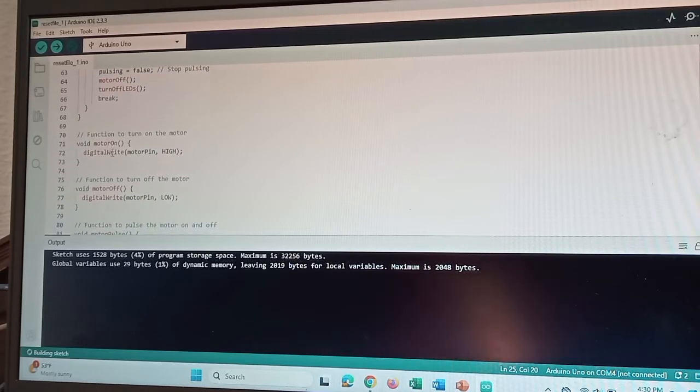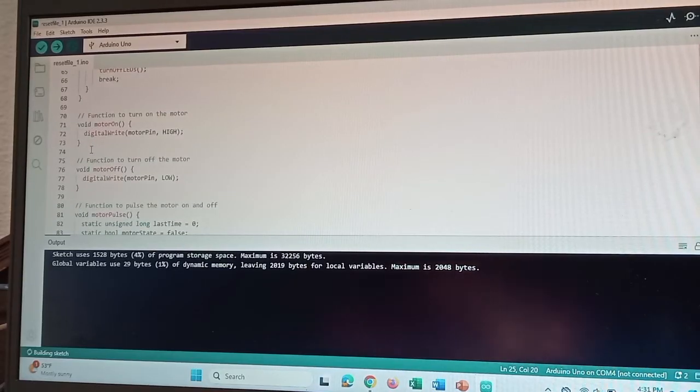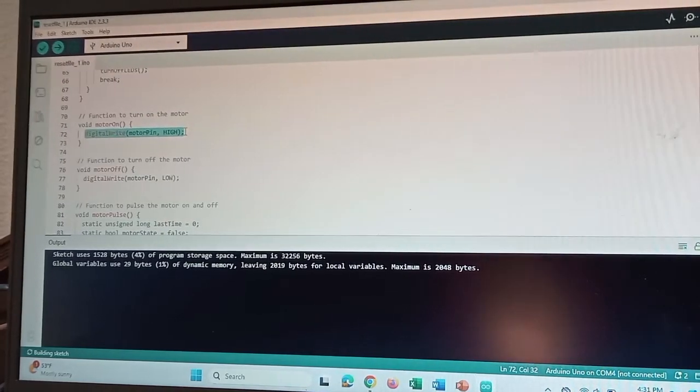And now getting to the functions: void motor on, digital write motor pin high. So these functions are basically definitions. That's how I understand them. Because in void motor on, we are saying motor pin is high, so that whenever we call out motor on, this line of code is going to run.